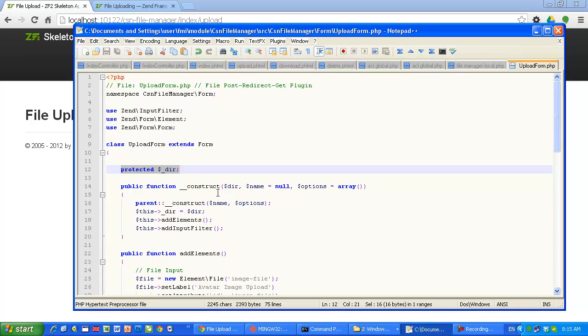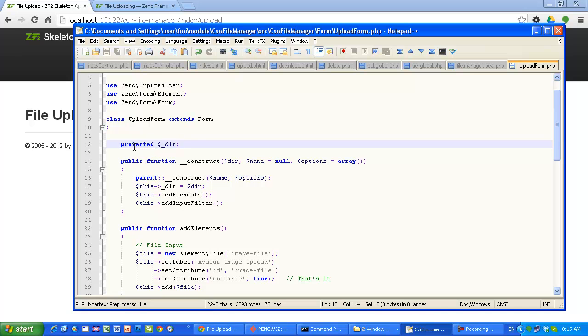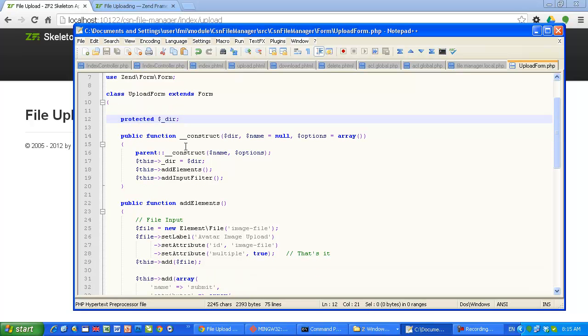So that's why I modified this example. I added one member variable where I'm keeping the directory of the member, the folder of the member, and as you can see, as the first parameter, I'm sending to the form this file manager directory in the constructor.